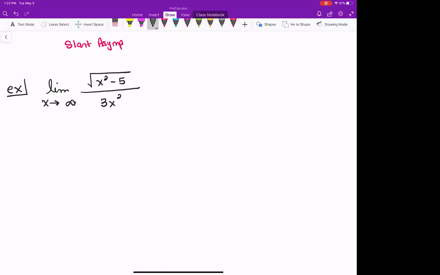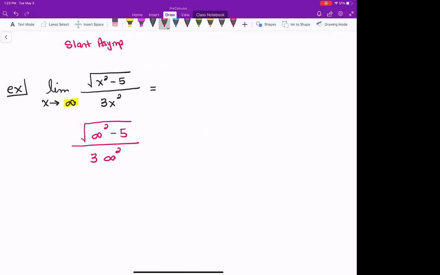All right, how'd you do? That one was just a shot in the dark. So the reason why the limit comes out to 0, which you've now seen, is because if we're letting x get really, really big, and I think of that, quote unquote, plugging in infinity, this would have been infinity squared minus 5 square rooted over 3 times infinity squared. But with that whole squaring thing, you've got to keep in mind that it's still kind of an infinity squared. I know it's a new infinity, but for right now, I'm going to leave it like that.